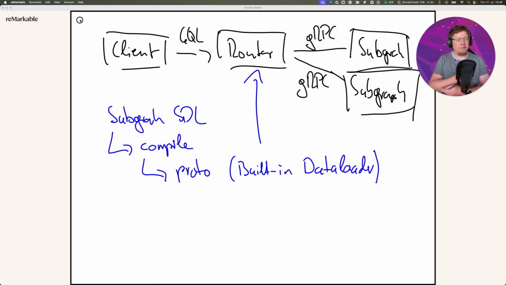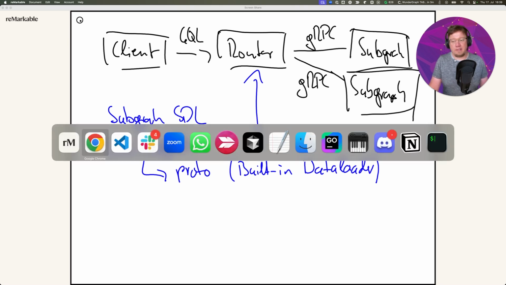So in terms of validation, in terms of decoding, there's not much overhead in the subgraphs, and it's super lightweight actually. And now I can show you where we have the advantage in terms of data loader.